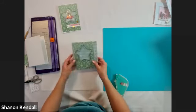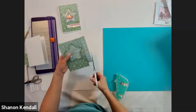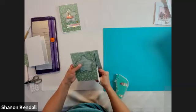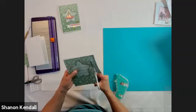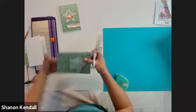And so then I'm just going to slip that behind, kind of see where I need it and use it as a guide. This is a cheat to kind of just get it to the right size. You could also cut it 5.5 inches wide or 5.25 inches wide because I cut this piece a little smaller. But sometimes it's just easier to just stick it on there and use it as a pattern.